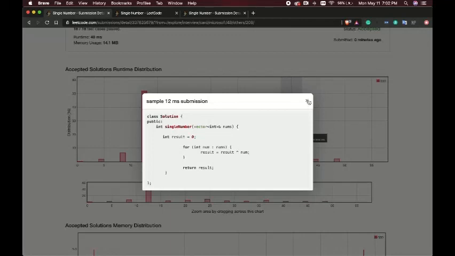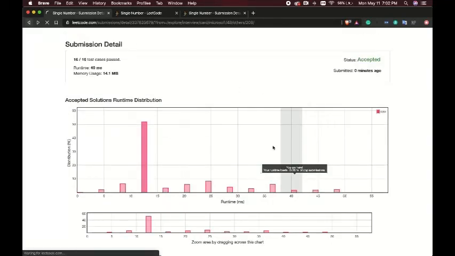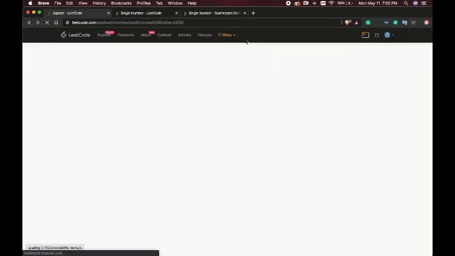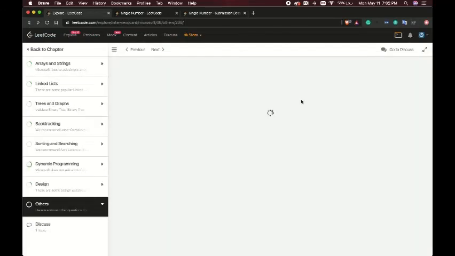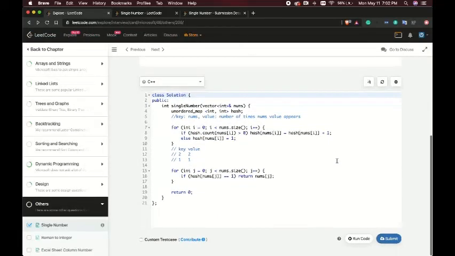But let me go back to the code I used. Here we go. As I said, we use a hash table. We go through nums and we assign our key values. And we look for the value 1 and we return the corresponding key. That's basically how we do this.